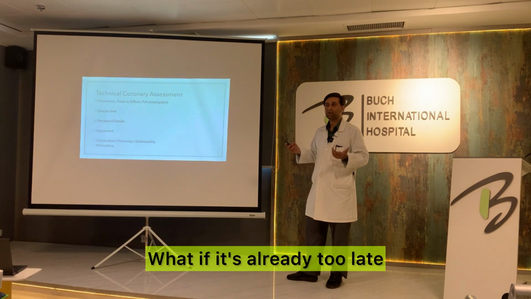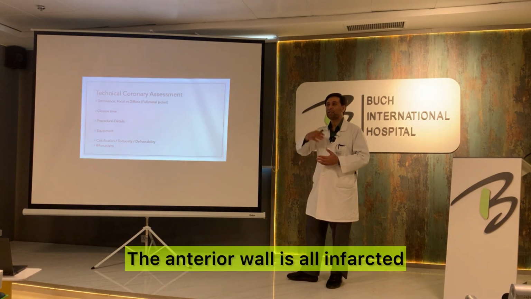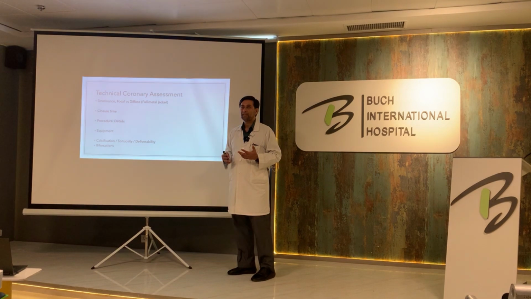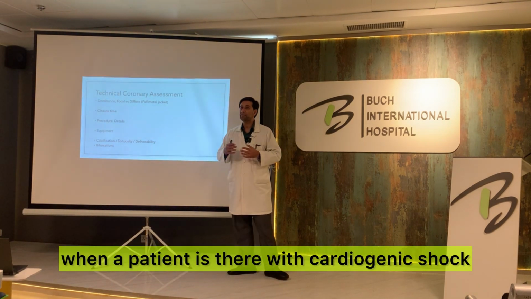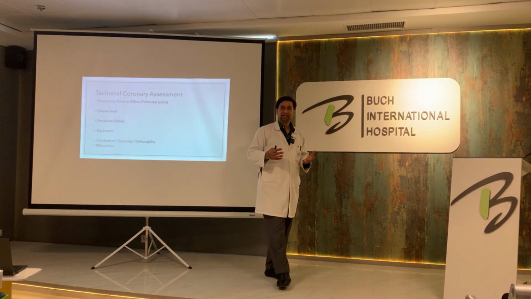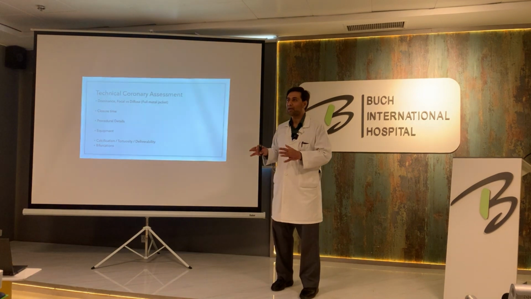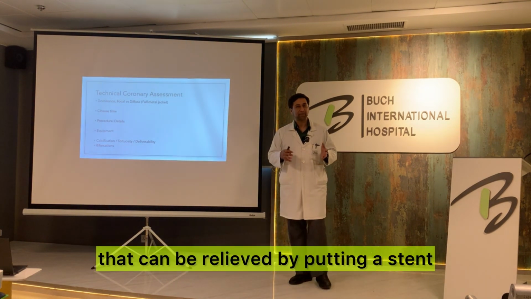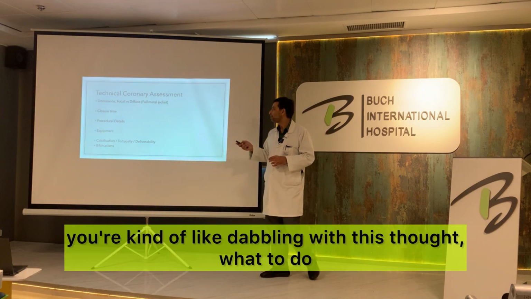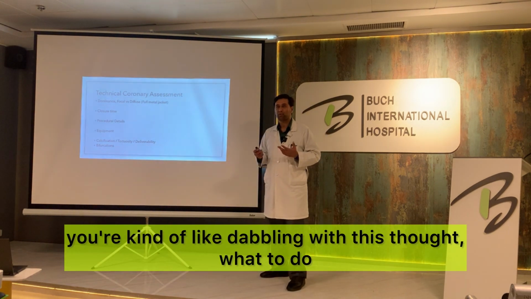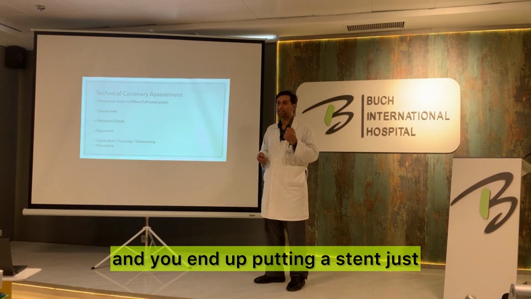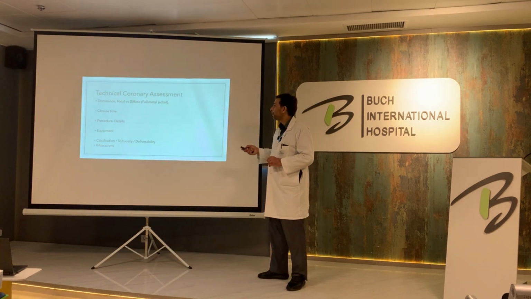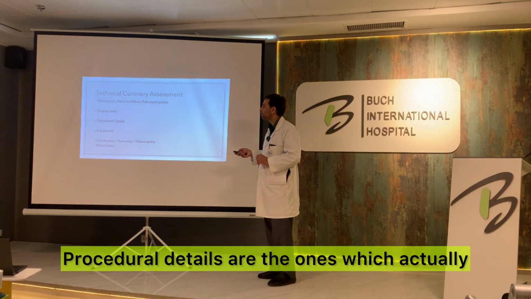But what if this closure time is more than 12 hours? What if it's already too late? The anterior wall is all infarcted. Then there's not much benefit. But when a patient is there with cardiogenic shock, a young guy, you feel like it's been 10, 12 hours, there might be some level of ischemia that can be relieved by putting a stent. So in those cases, you're dabbling with this thought of what to do, and you end up putting a stent just because you want to give the best chance to that young individual.